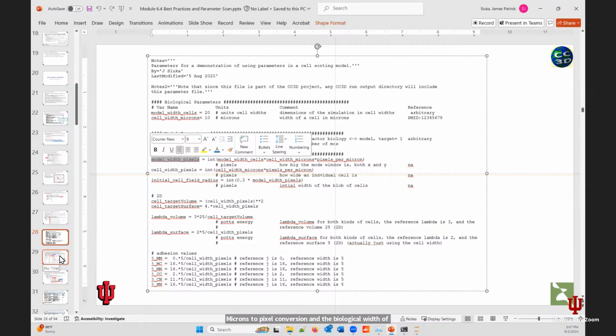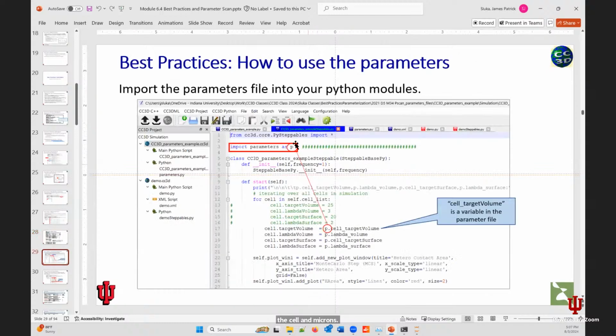So to actually use these files, at the start of any Python, you just have to import that module. So here's my parameters.py. I'm going to import parameters as P, just because I get tired of typing parameters all the time. So I'll just call it P. Notice that there's no extension on parameters. For some reason, Python import does not allow extensions. You can't say parameters.py, which is actually the name of the file. In any case, at this point, we've imported that file.